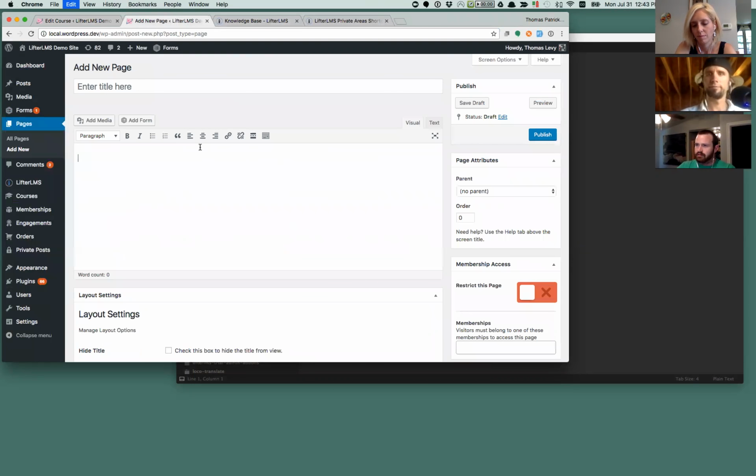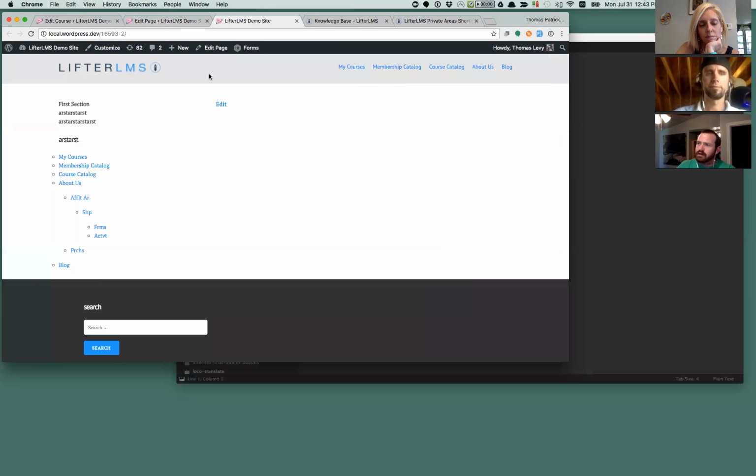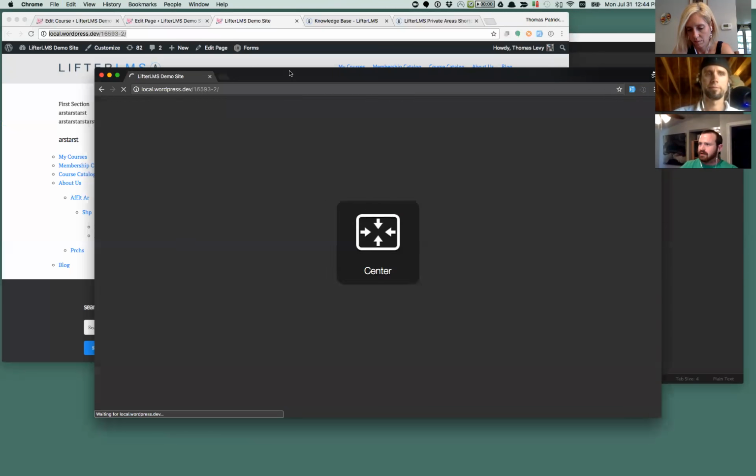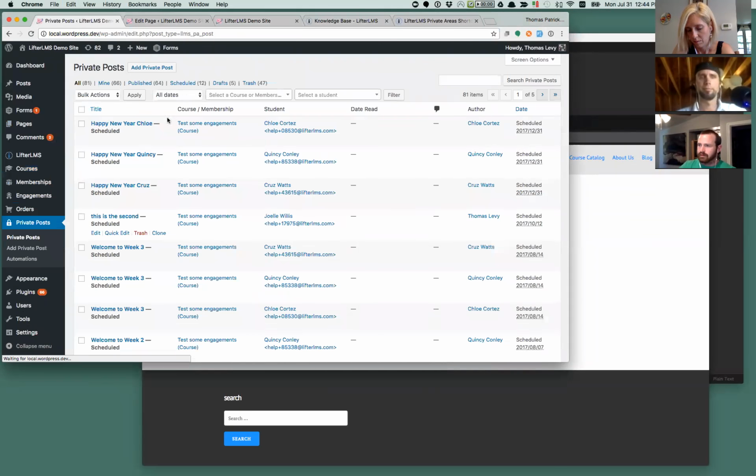Generally this should probably work, although I'm not logged in as a student here. Something along these lines should get your private post working for you. I guess I didn't document this: the shortcode doesn't do anything if you don't have any private posts or if you're not the student. Since I'm looking at this as an admin, my admin doesn't have any private posts because it's not made for me. So I need to look at this as a student who actually has a private post, and then it'll show some stuff up.